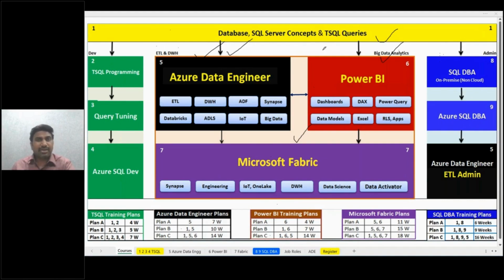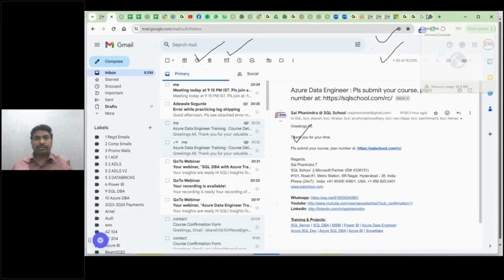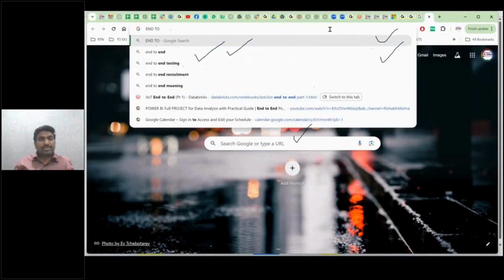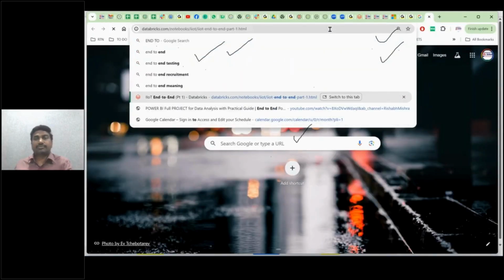ETL, data warehouse, big data analytics are always in demand, because here we have the backend required for data science, AI, machine learning. Their backend is from data engineering, and with Power BI we have machine learning activities. Let me show you practically a small screen on my computer here, just to get some idea, okay? Here it is.